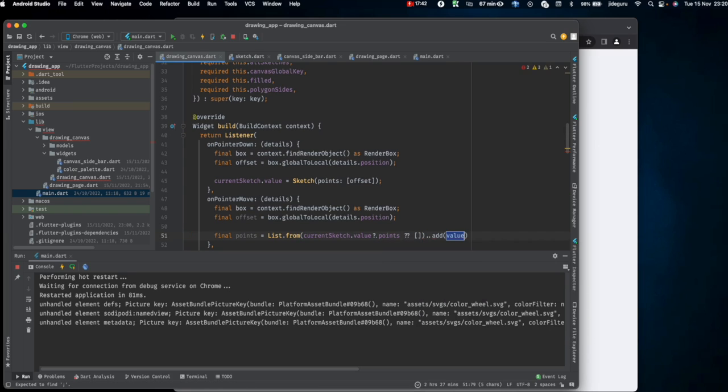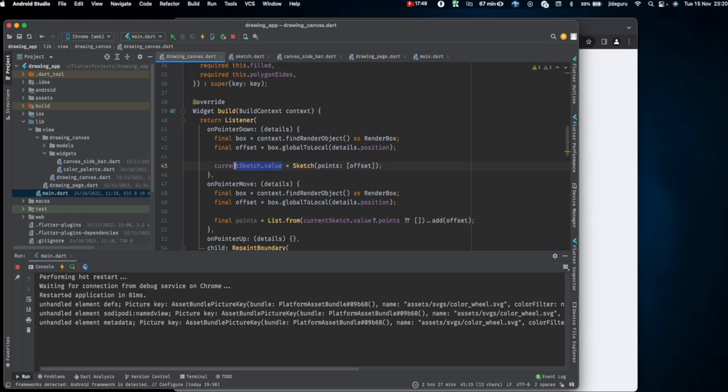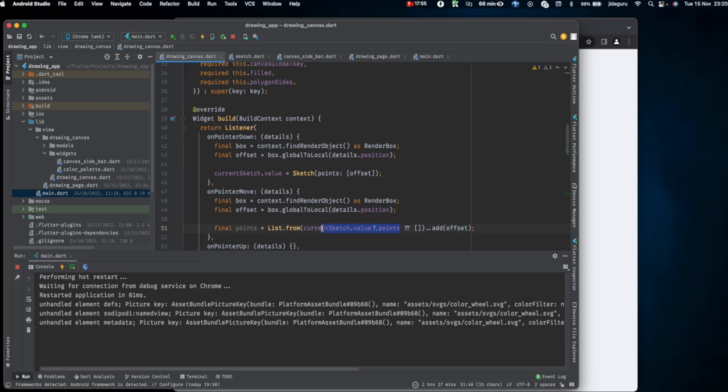Then we add our current offset. So what we're doing here is getting all the points in the current sketch and adding the current offset to it, the offset that we get when we're moving.